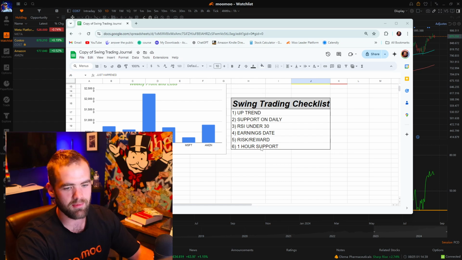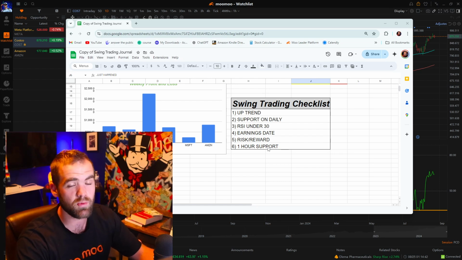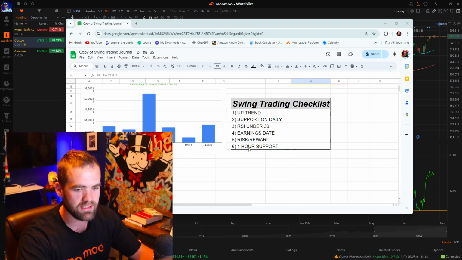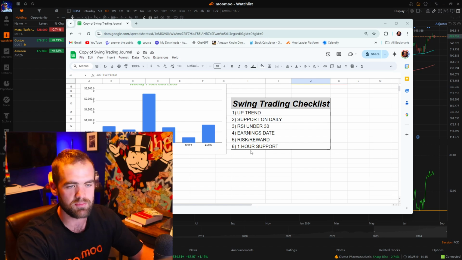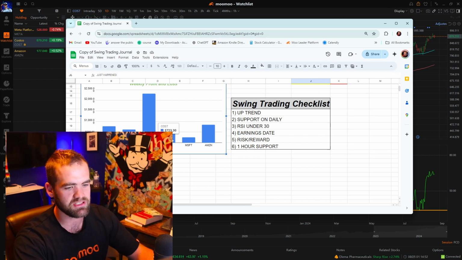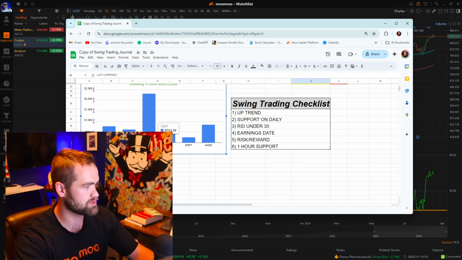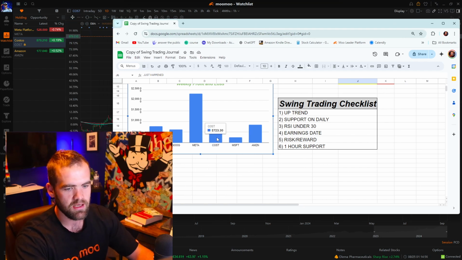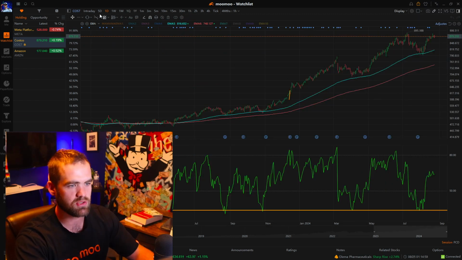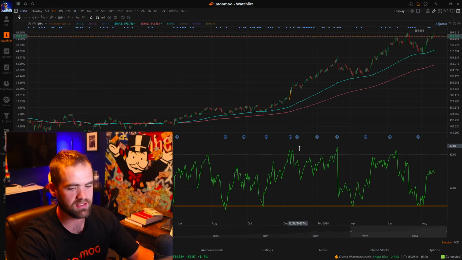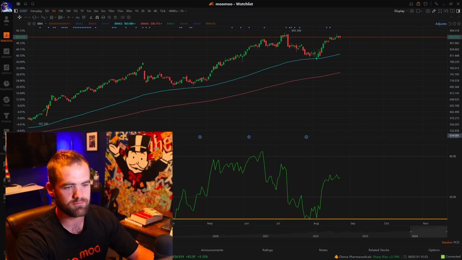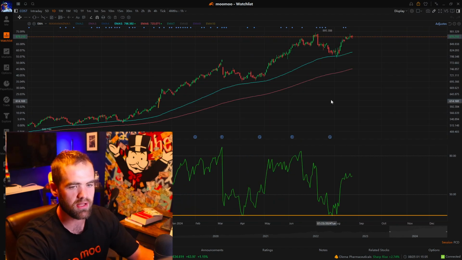During this time, I'm going to the hourly because I'm a swing trader. I'm seeing if I can find some sort of support for entry or some sort of breakout. I know it might seem confusing, and we'll actually show you a position I took with Costco that made a little over $700 here, if you guys can see. Looking at Costco stock here, going through the checklist, good upward trend, right? Check. You guys can see we've seen great growth out of it.